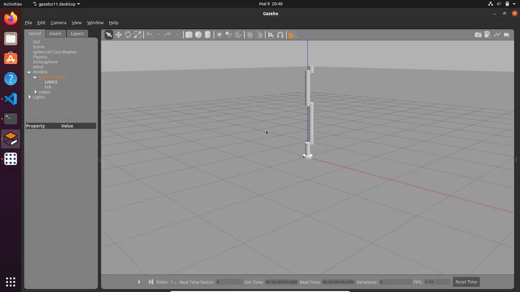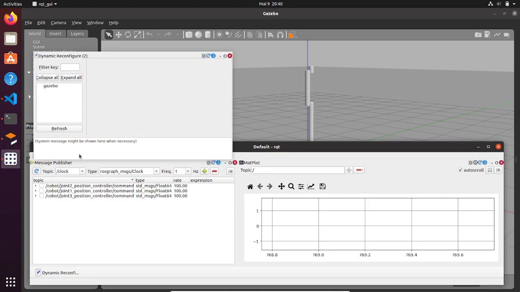So as you can see, the link 4 is correctly spawned in our cobot, and if we press play, nothing falls, meaning that the default values of the PID that we have put are okay.